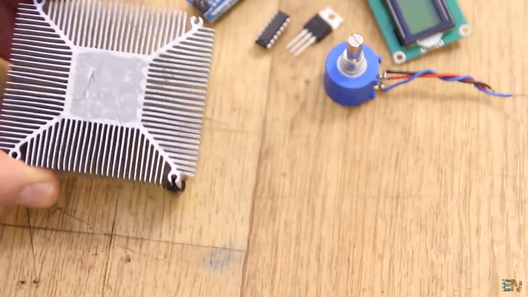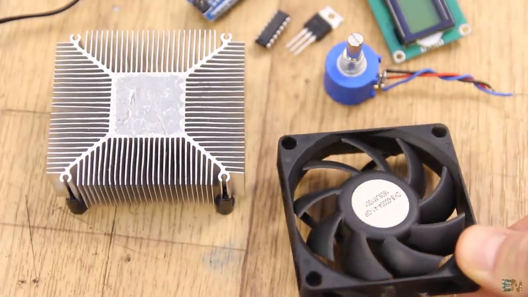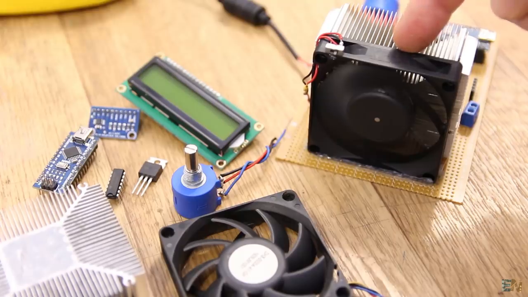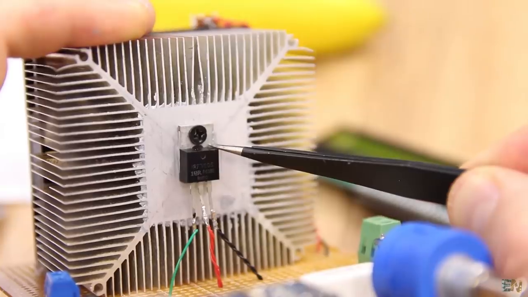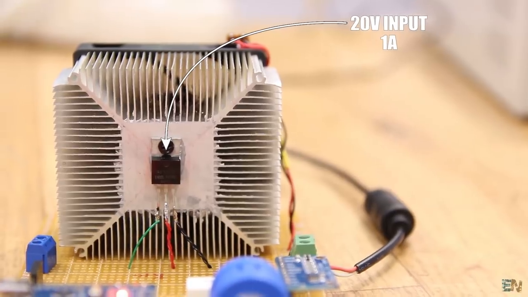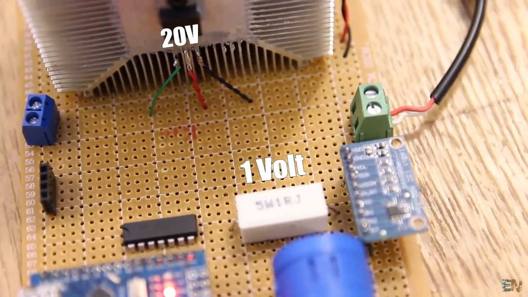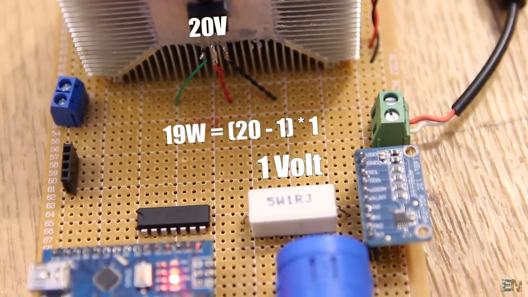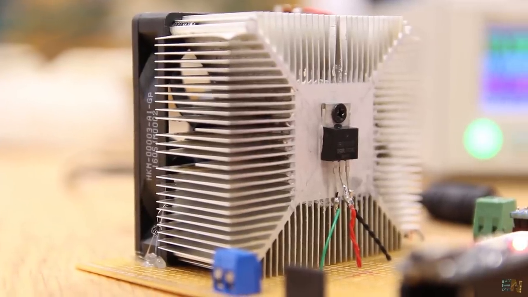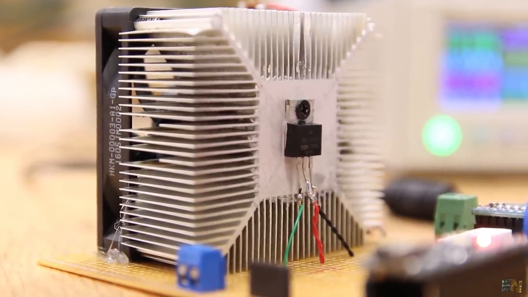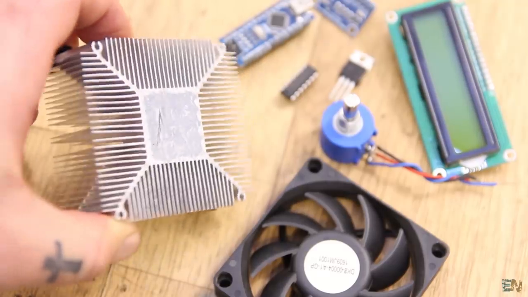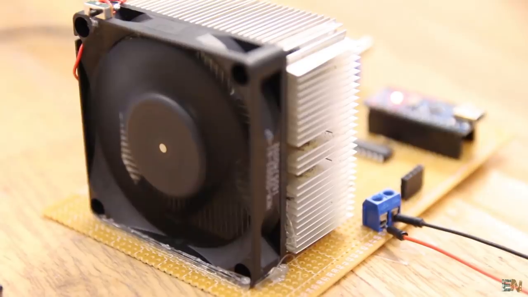Finally, one of the most important parts for this project is a good heat sink. In my case I will use a microprocessor cooler from an old PC. This also has a cooling fan and that is even better. You see, basically all the power is dissipated by the MOSFET and the power resistor. Let's say that the input voltage is 20V and that we set the current limit to 1A. That will create a voltage drop on the resistor of 1V. So according to this formula, the dissipated power on the MOSFET will be 20V minus 1V, multiplied by 1A, and equal to 19W. So we must keep the MOSFET cool, otherwise it will burn out on higher power and get damaged. You can check the datasheet of your heat dissipator and see how many degrees it will dissipate and for how much power. Then you can calculate the maximum power your circuit will work with and select a good heat dissipator.